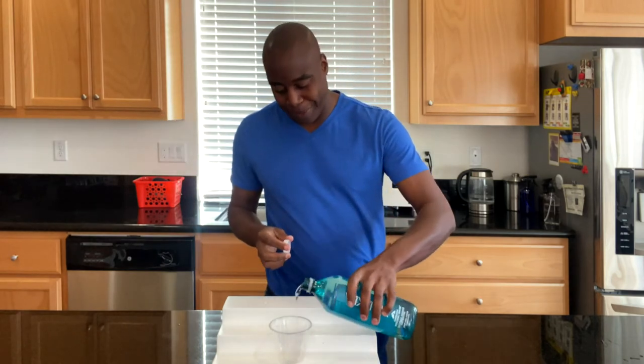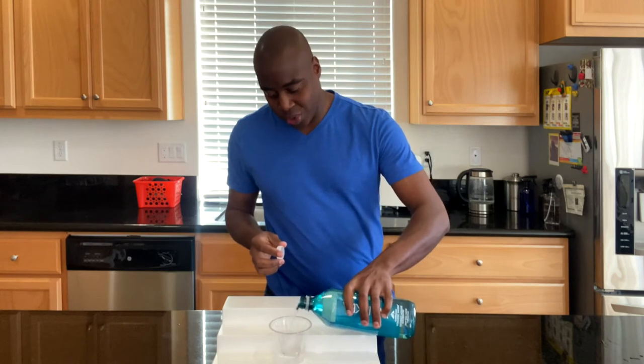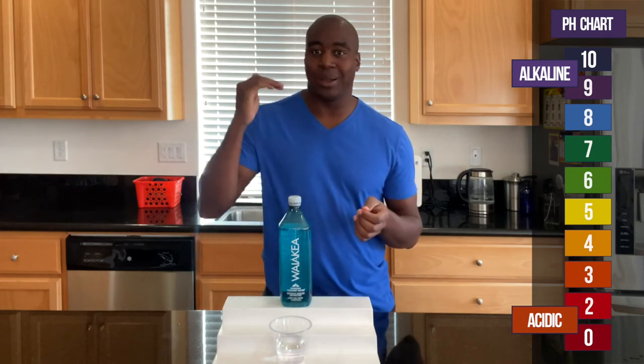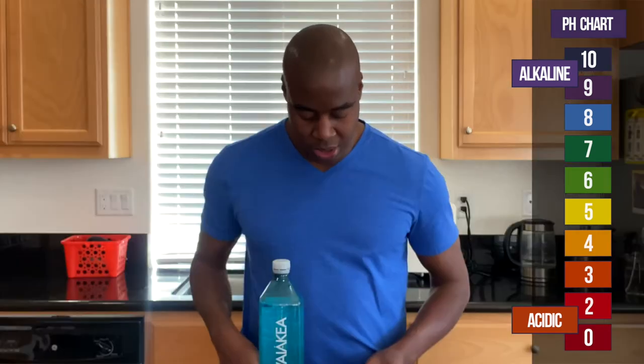So, you're looking at the pH, and I already know that you understand the vital importance of this. We are going to test it out and see what these pH drops do — if it turns acidic, which will be red, orange, or yellow; if it's neutral, which is green; or if it's alkaline, which is blue, purple, or dark purple. And if it shows up alkaline, I want to test it to see how strong it is — to see if it actually is genuinely alkaline, or if it isn't and it's really just pretending to be.